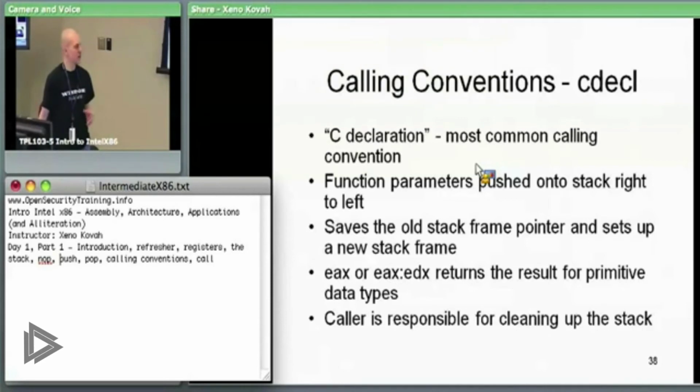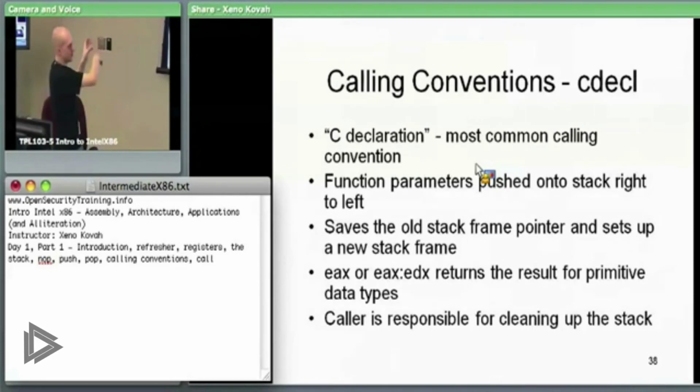And so the thing here is that function parameters, so whatever you're going to pass into this function, those function parameters are pushed onto the stack using push instructions from right to left. So if I've got some function, say it's something like printf. You have printf, and then you have a string, and then you have some number of parameters afterwards which get interpolated into that format string, right?